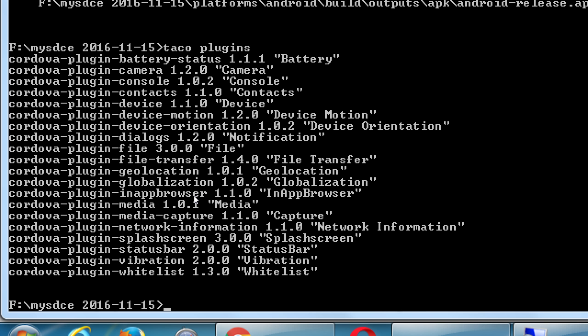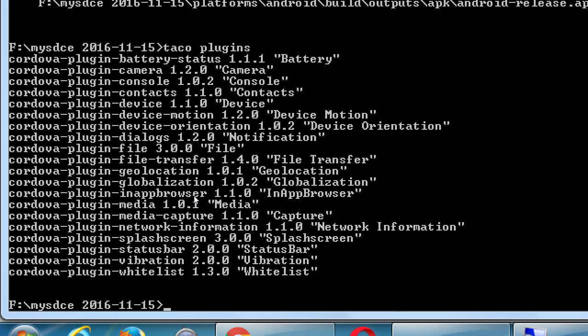Network info, we don't have that feature, but we should set it up to test, is there a network connection before trying to load the map? Because technically, if the person is in airplane mode and they go to the map, it'll be empty. So we should set up eventually to test for a network. If there's no network, don't display a map, do something else. So we'll leave network. Splash screen, yes, we've got a splash screen that shows up before the app starts.